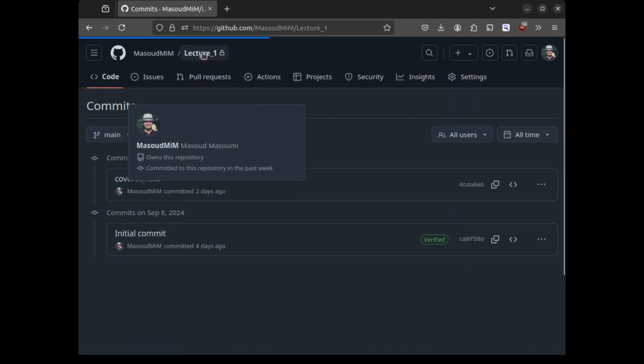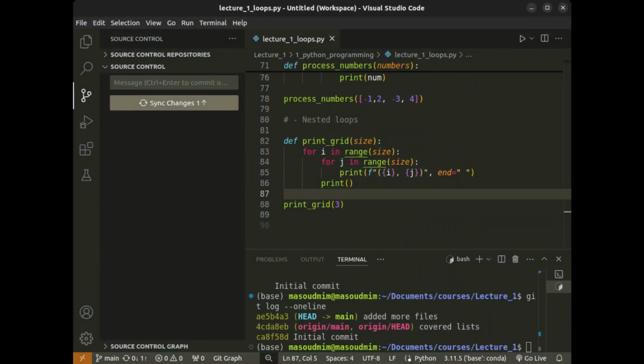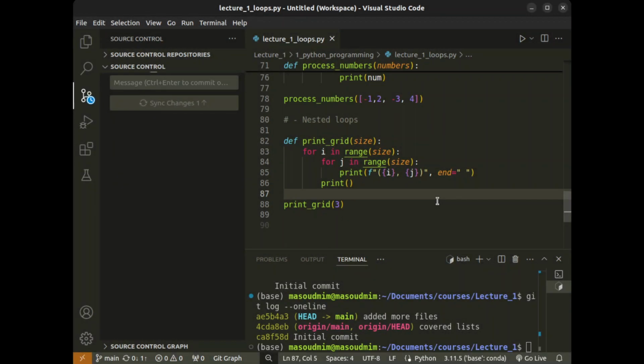So I'm going to go back to my VS Code, and I click on sync changes, and I click OK. Now it's synced.